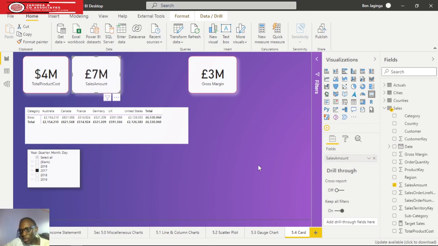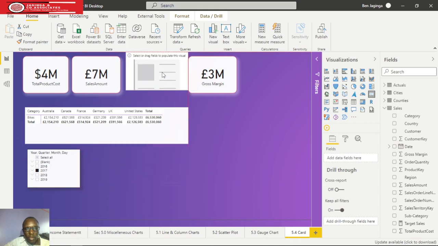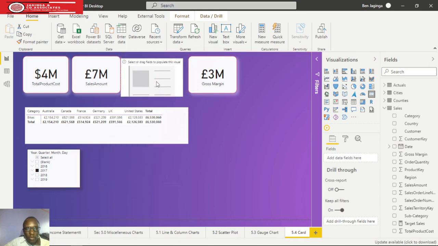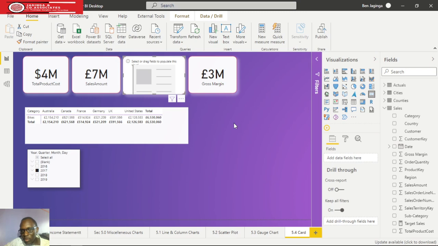Then now I want to put the card for target sales, so I will again click on this card icon, then I will drag it up here, then I'll copy the formatting of this total product cost and paint on this new card. Then I will drag target sales and drop under field.